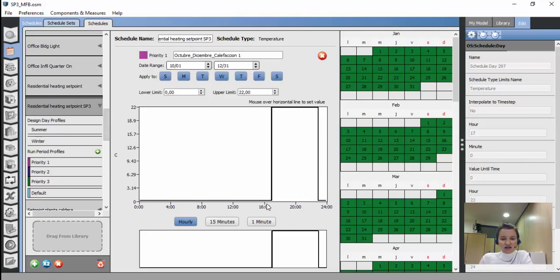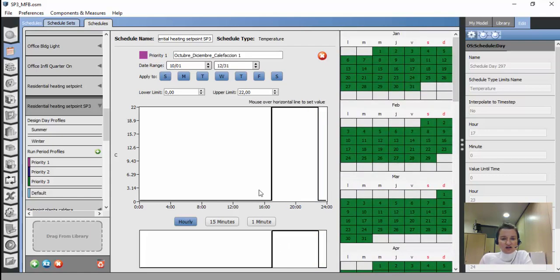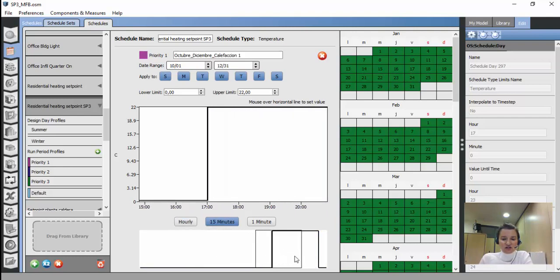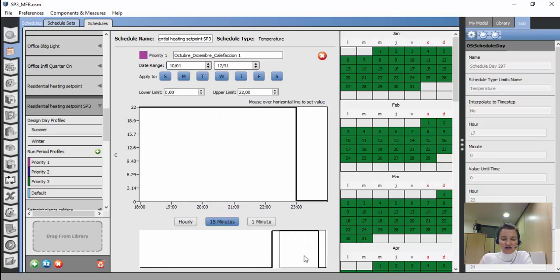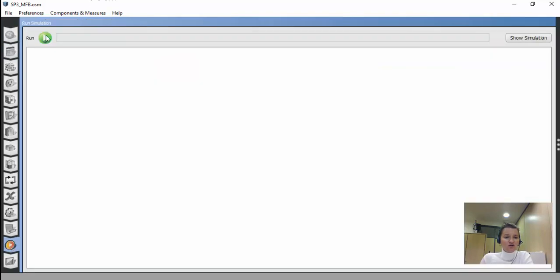And we can find here that during the winter session we have set 22 Celsius degrees between more or less 5 and 10 p.m., as you can see here in the functionality for defined schedules in OpenStudio. Then with all this information regarding the actual performance of this dwelling, we are going to run the simulation.